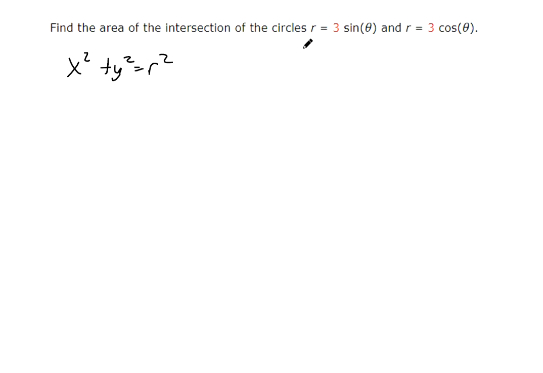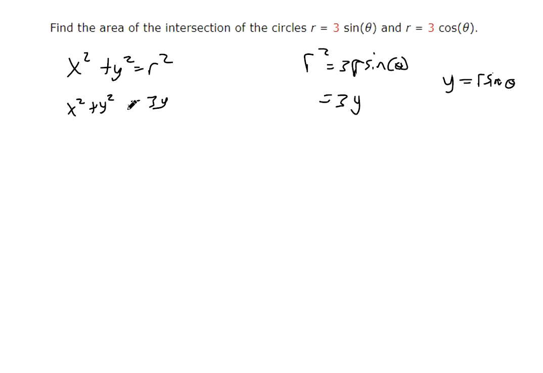Let's see, what can we do with this? So over here, this is the same thing as this if you multiply r to both sides. So this is also 3y, right? Because we have y equals r sine theta as a conversion factor from Cartesian to polar and vice versa. That y is r times sine theta. So we got 3y over here. So this becomes 3y.